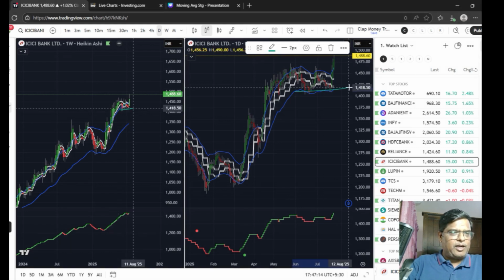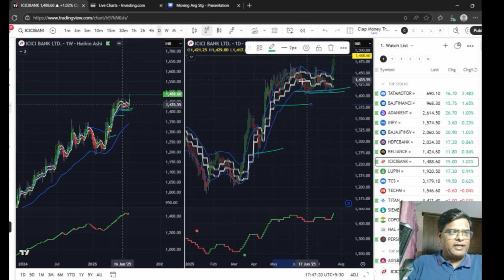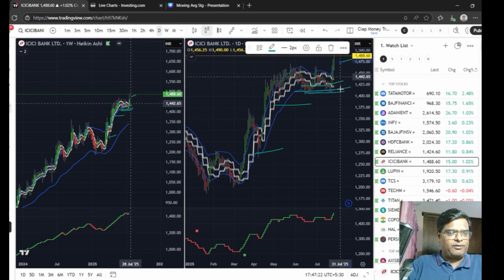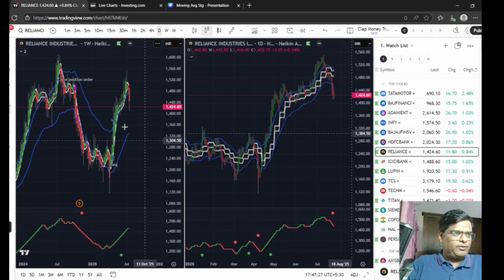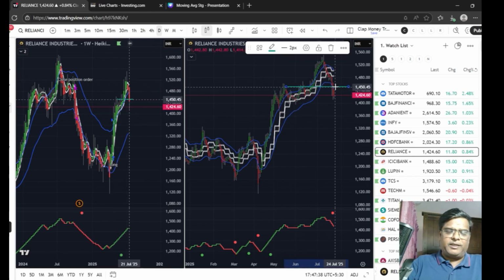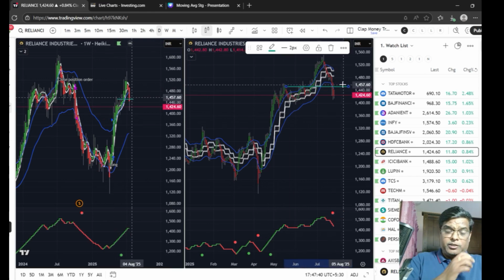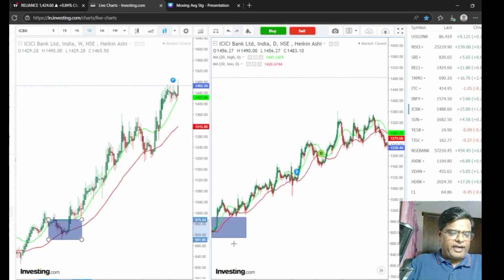My stop loss is currently here. My current bottom line is the trailing stop loss. Like this it will go. You can see the Reliance stock also, same thing. It crossed here. I got in here because I entered here, and I hit my stop loss. I am not saying there is a hundred percent win rate, but if you use this indicator, you can easily identify the trend and execution on the time frames.